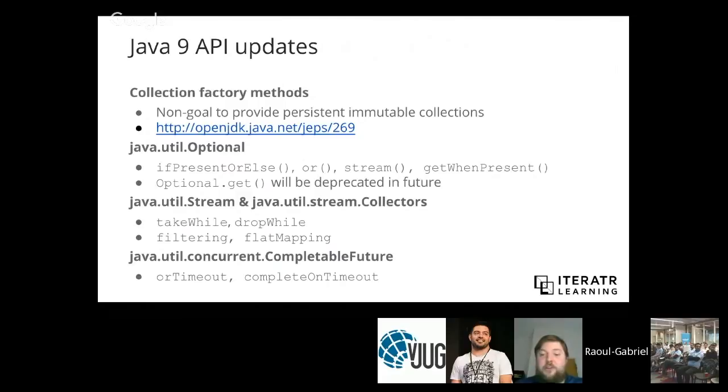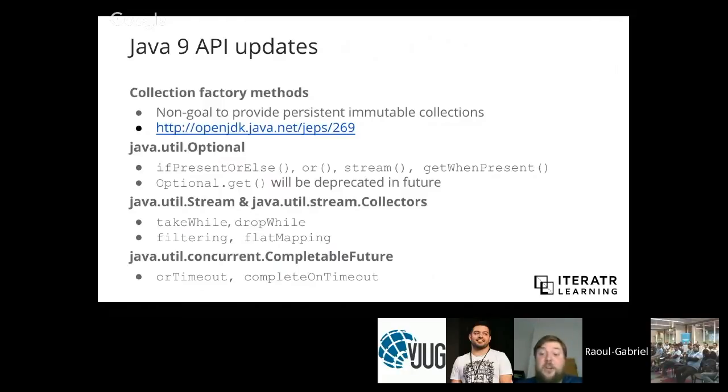Obviously, if you went on a training course by Raoul and I, that wouldn't be a problem. But you know, that is a thing that people do. And one of the ongoing interesting changes is the idea that the get method will probably be deprecated. Now, it's unlikely to be deprecated in the Java 9 release due to schedule constraints, and it will be replaced with a method with a longer name, getWhenPresent, for example. With the idea that you might actually need that get as a get-out-of-jail card for the optional value at some point, but you should be discouraged from using it most of the time.